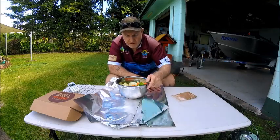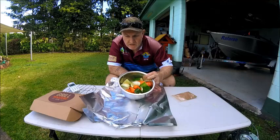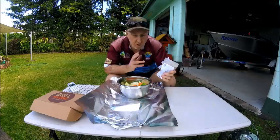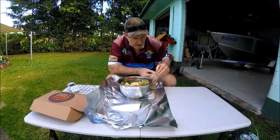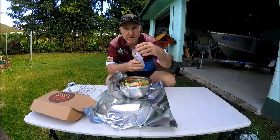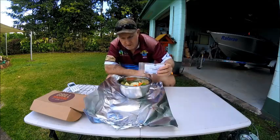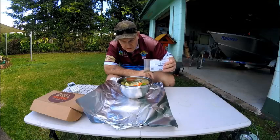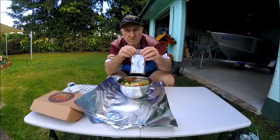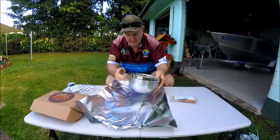Righto guys, I've just gone into the kitchen quickly and done some simple veggies. I've got some carrots, some sweet potatoes, some onion and some zucchini. I've just put some olive oil over it and some salt and pepper. Gave it a bit of a shake around. Now for the magic ingredient from the old Grill Masters Club. Never tried this before, some masala rub. I'll put some of that over the veggies. Not too much, just a little sprinkle, because we're going to put some on the outside of the chicken too. Give that a toss around.